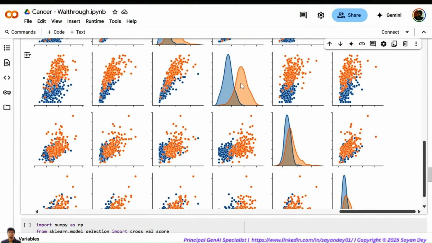And why is it important? Why am I talking about this? Because if you have better quality data, this will give us upwards of 90% accuracy straight away. And after that, if you further tune the parameters and use a better algorithm, you will get better results. But this is the important part.